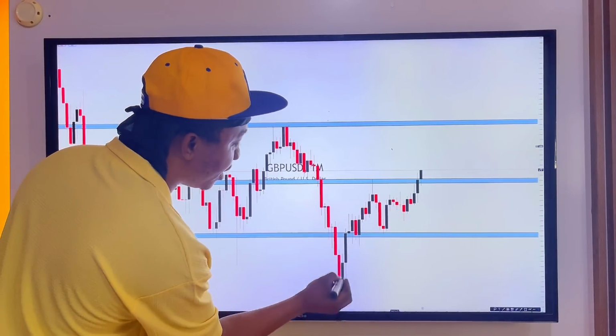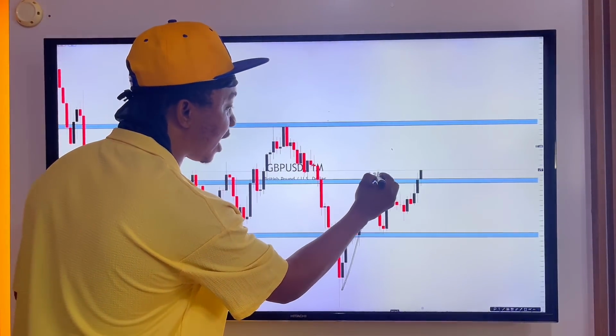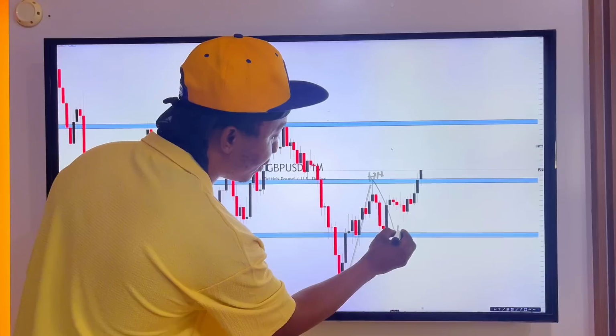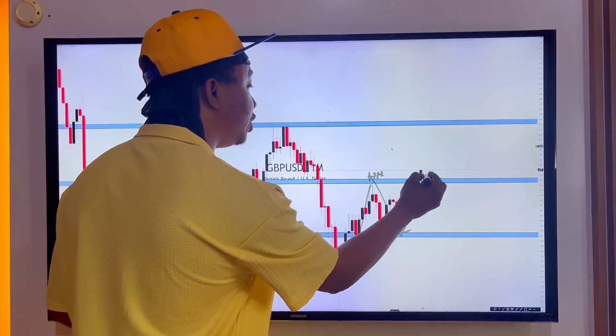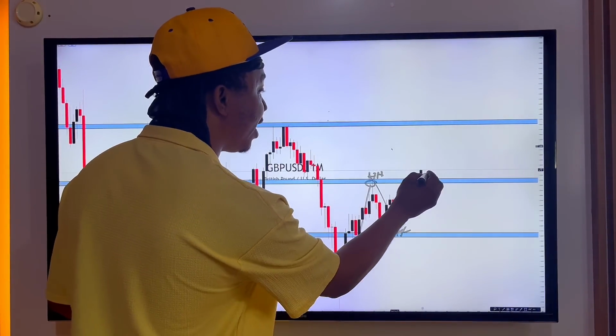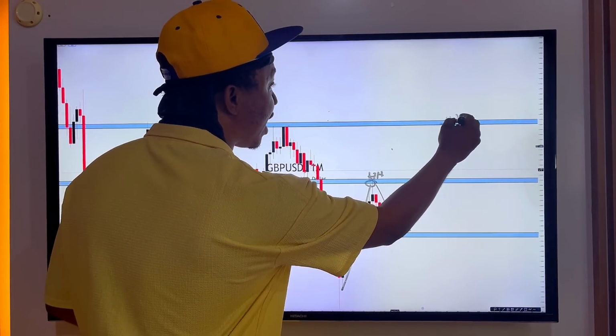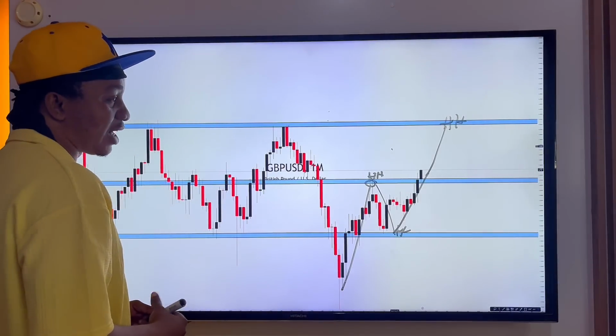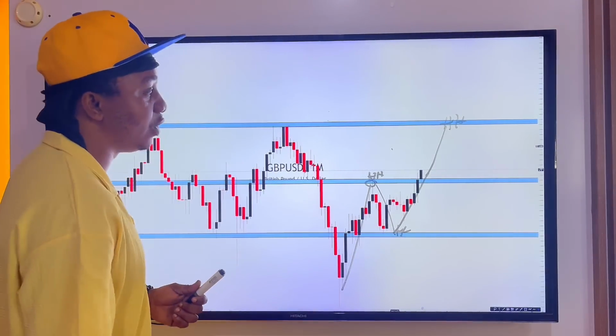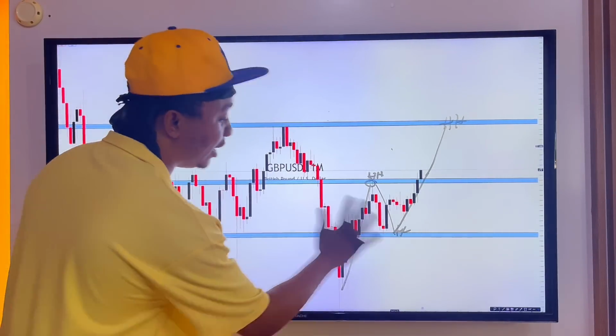Why? Because price made a push all the way to the upside, giving us a higher high here on the monthly, drop all the way down for higher low, and we see continuation now push, breaking above this higher high, going all the way up to give us a new higher high at the next monthly resistance level. So if you look at the monthly time frame on GBPUSD, price is moving in an uptrend.